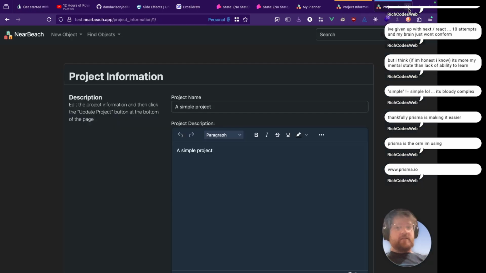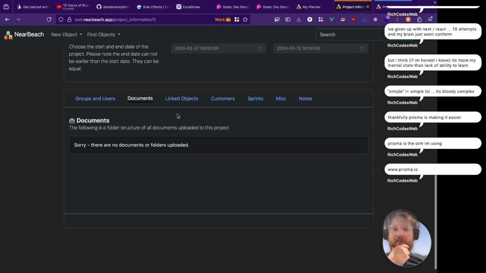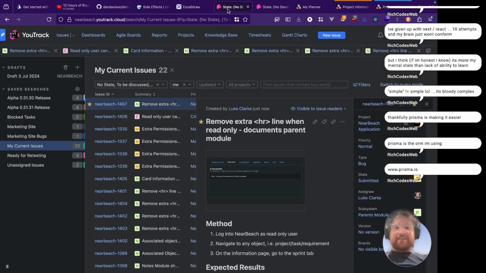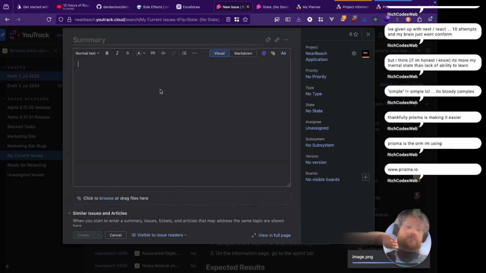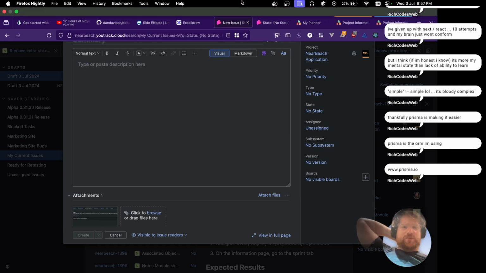Cool. Now I'm going to... All right. Oh, I'm getting more stuff from the car. All right, so we're in here, linked objects. That's fine. Oh, linked objects, that also has that. Okay, cool. That lovely bug we keep finding. This is going to be one day where I release 20 bug fixes, and it's just going to be, we're just removing all these extra lines from the bottom of these. That's all it's going to be. All right. And we're at 27%. Ooh. I think the laptop starts slowing down soon.